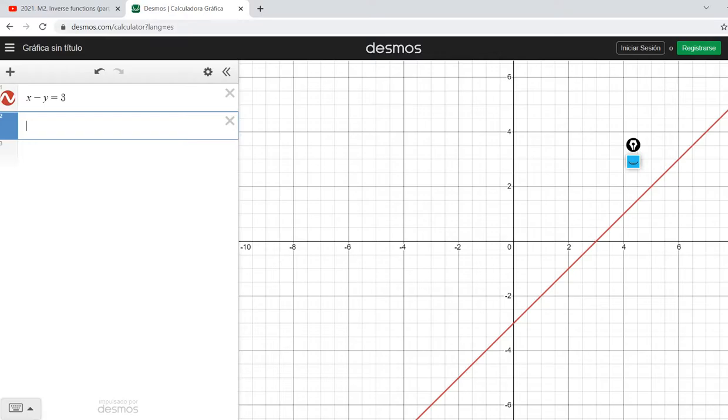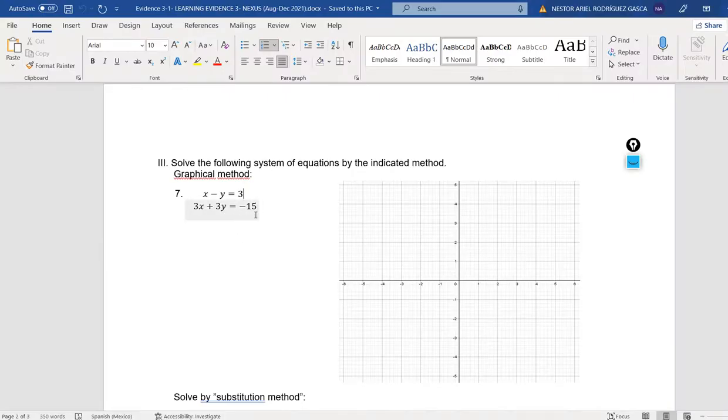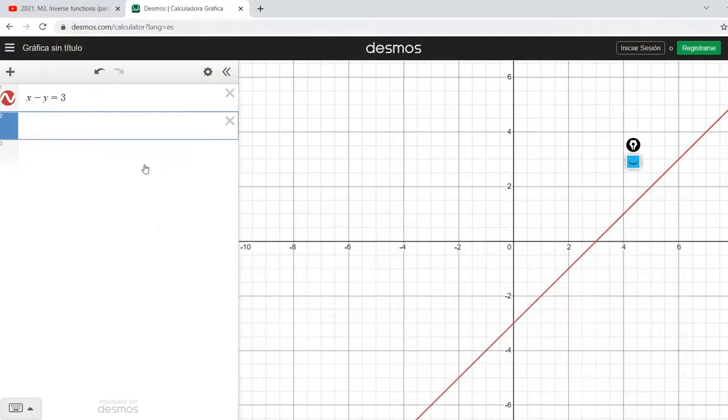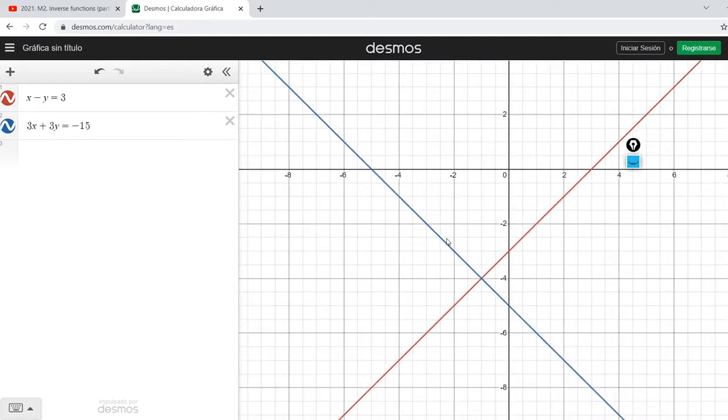In the other, 3x plus 3y equals -15. There you go. Okay, so I was gonna do this by hand, but it's the same whether I do it on a software calculator or by hand. Basically makes no difference. And basically, the next thing you have to do, guys, is take a look at the intersection between those two lines, which is this point. That point at which they intersect each other, this is the solution.